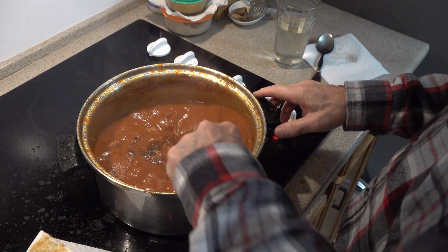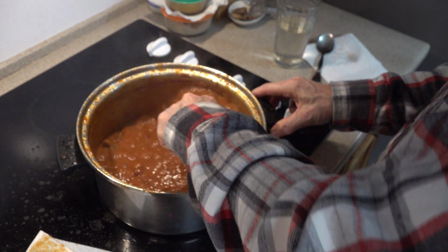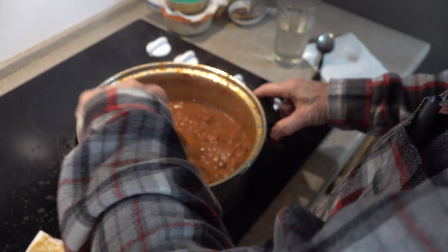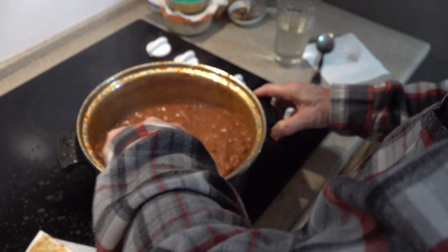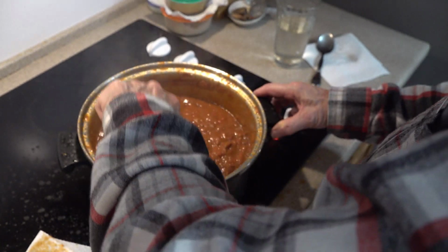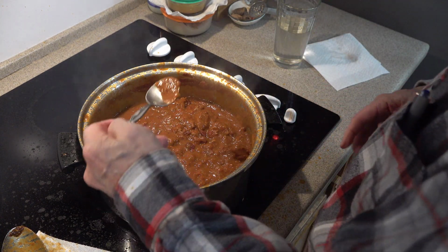All right, I'm going to stir all this in. And after it's all stirred in, I'm going to go back and taste it. Now, what you might want to do if you're just getting started with this for the first time is to add some of one ingredient and then taste it, and then add some of another ingredient and then taste it, and make sure you've gotten the right amount of each one of them. Remember, we can always add more. Once it's seasoned the way you like it, which I do believe this is going to be, let me taste it here.